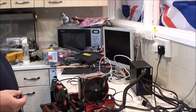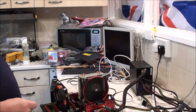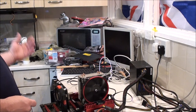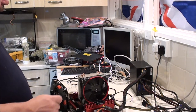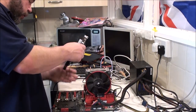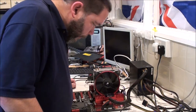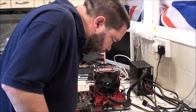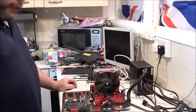So, help, please, because I would like to save the motherboard. Failing that, I might just have to see if I can dip into my pockets one weekend and see if I can find another one of these boards, because I really do like it. LEDs there, but I don't know what the LEDs mean.